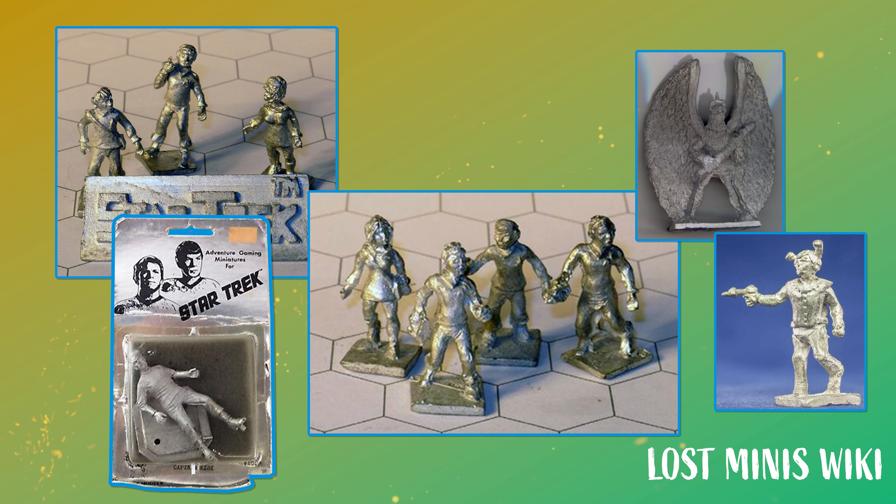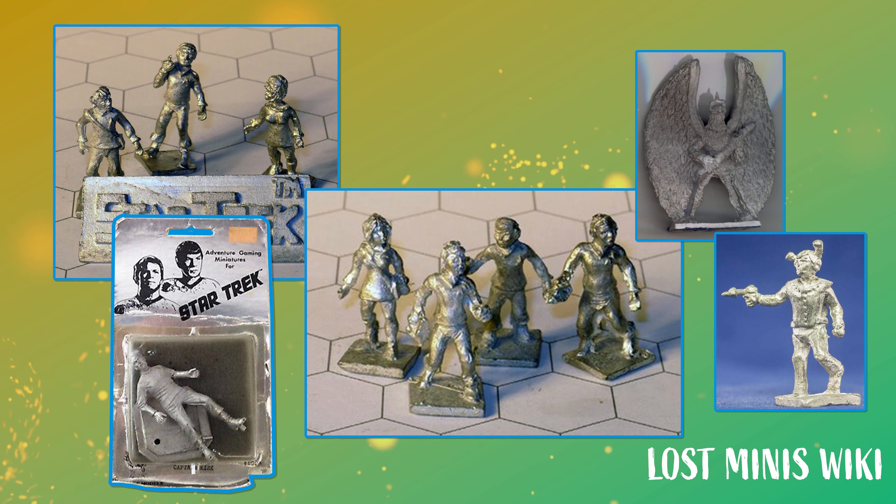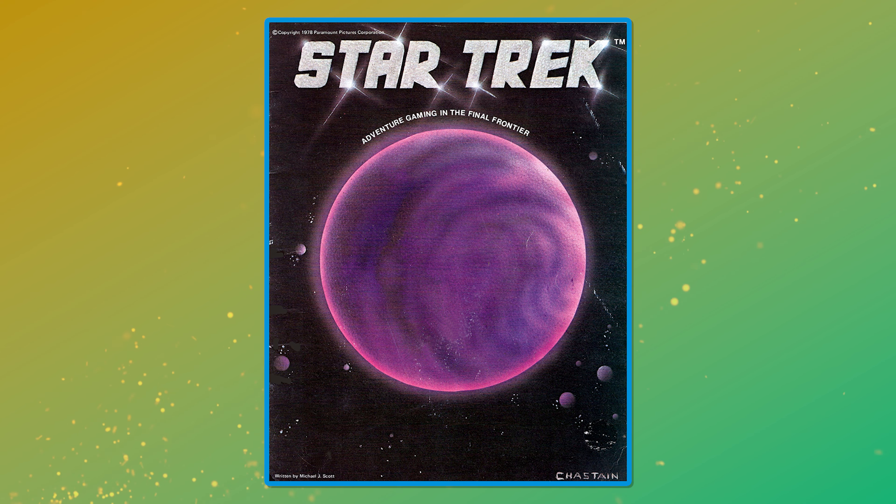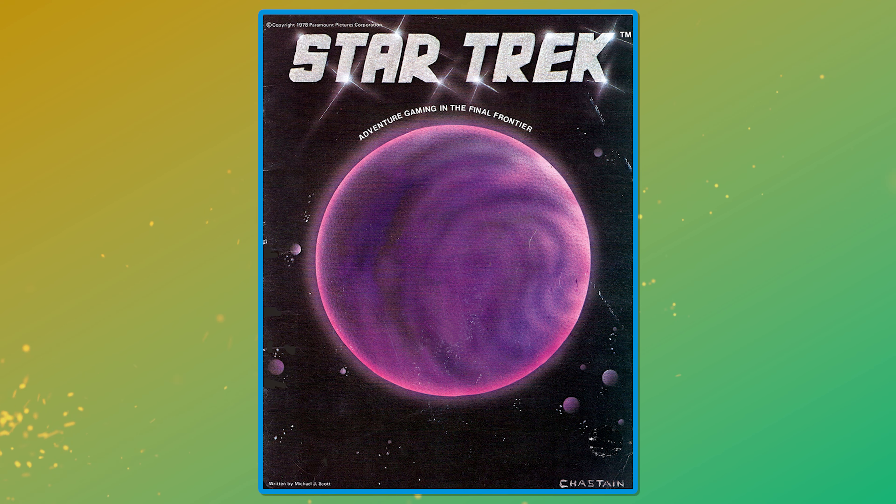They even made two promotional miniatures at 75mm scale — Captain Kirk and Lieutenant Spock — to help sell the range. Alongside the miniatures came paints and painting guides, and of course the roleplaying game. The president of Heritage Models, Duke Siegfried, was convinced that the roleplaying game would help sell the miniatures because it would make it more accessible. People were familiar with these stories, and would want to tell stories with them. This first attempt at Star Trek roleplaying, called Star Trek Adventure Gaming in the Final Frontier, came as a 40-page rulebook provided as a complimentary extra with the miniatures.